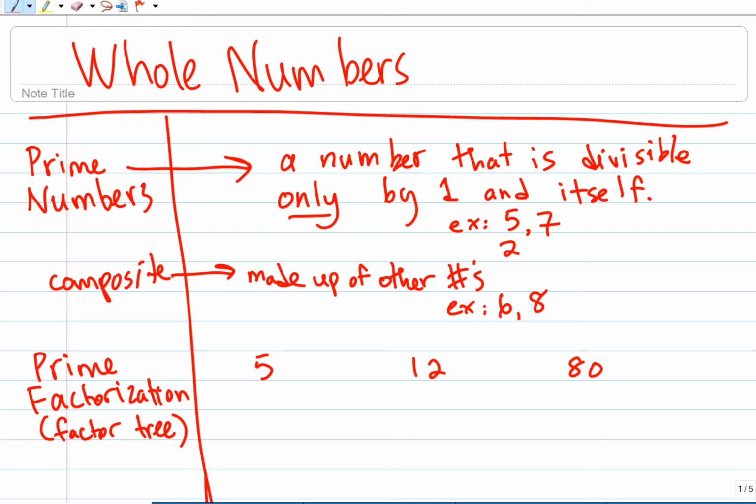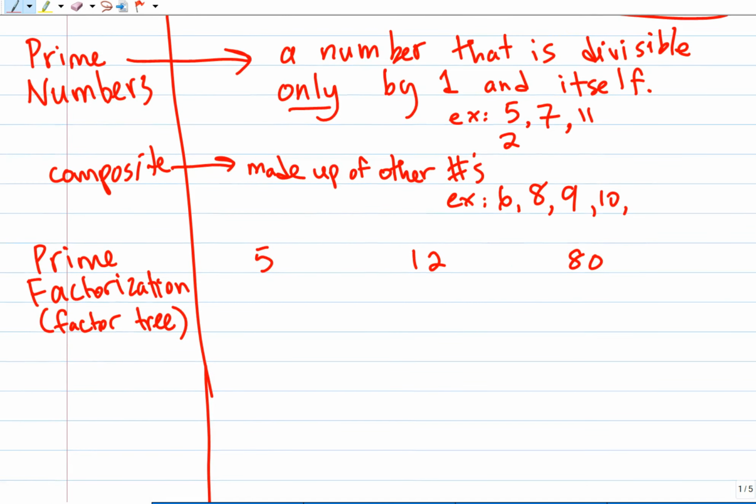That's not true, because after 8 we would check 9. And why does 9 fit under composite? Well, it could be made up of 3 times 3. And so there's going to be a lot of numbers that fit in these categories. We said 9 down here, 10 would be down here, 11 would jump back up here.